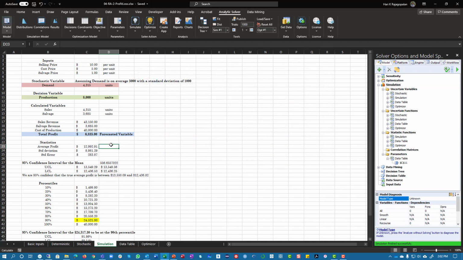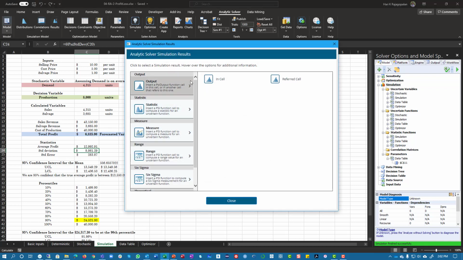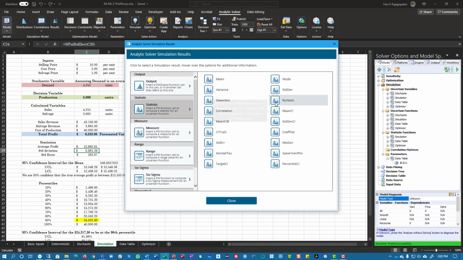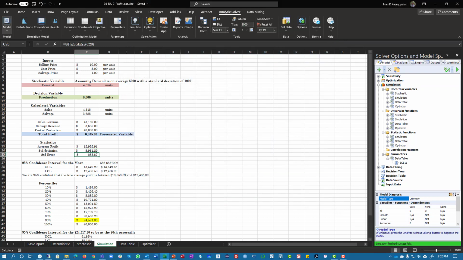So you don't have to run it every time. So it's PSI mean, and the cell name is the cell which you have the PSI output. Similarly, standard deviation is PSI STD dev C20. Again, it's the same cell. So you can go here, look for the statistic, and look for standard deviation right here, right? Standard error is PSI STD ERR, and that gives you the standard error. Now, I'm going to ask you the same set of statistics, so you might as well just open up this and keep this so you know what the functions are.